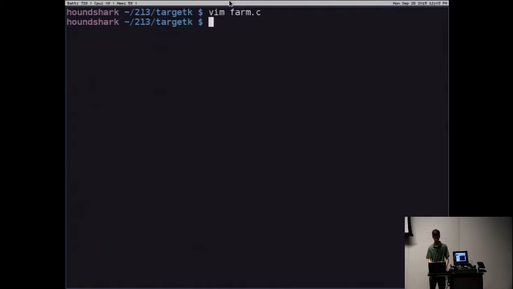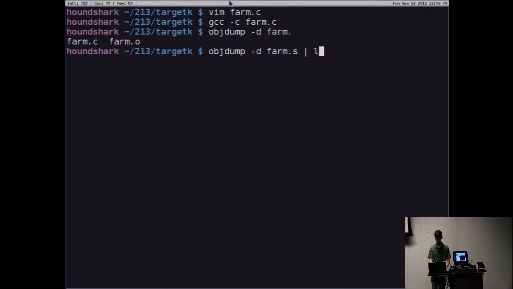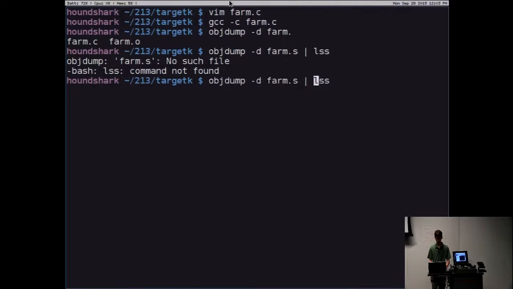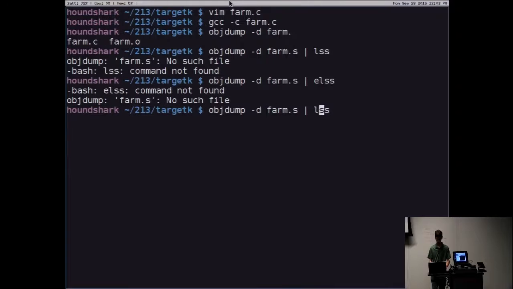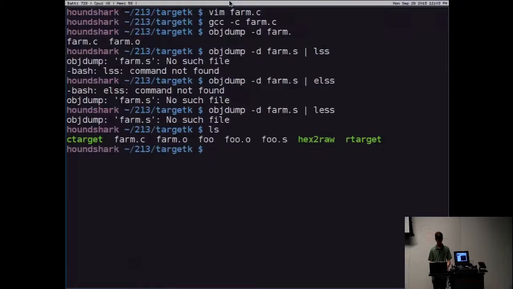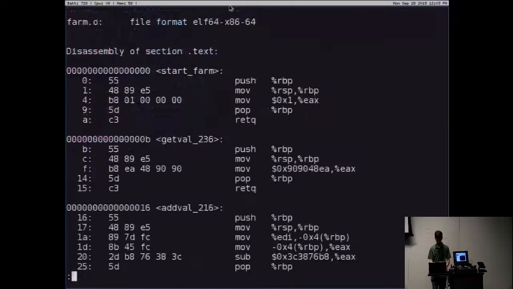So what you want to do, like before, is compile farm.c, and then look at what's inside it.